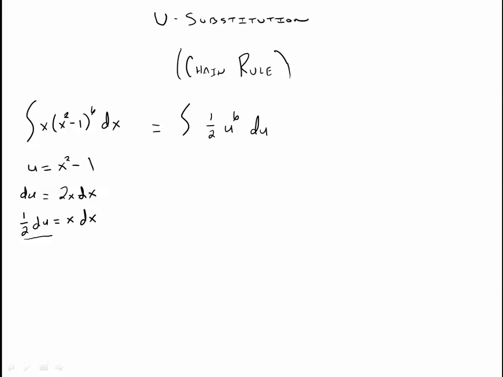The only variable there is u, and I can use the power rule to do that. This must have come from something to the 7th power. And I know that if the coefficient out front was 1/14, if I were to take the derivative, I would drop the 7. This would give me 7/14, which reduces to 1 half. So it's 1/14 u to the 7th plus c. And since my original problem started with x's, I'm going to go back to x's. I know that u equals x squared minus 1.